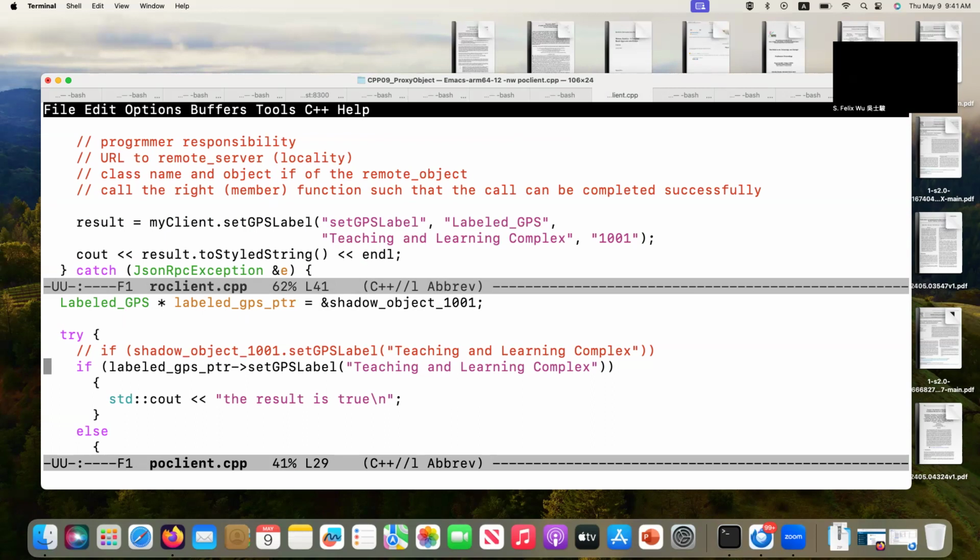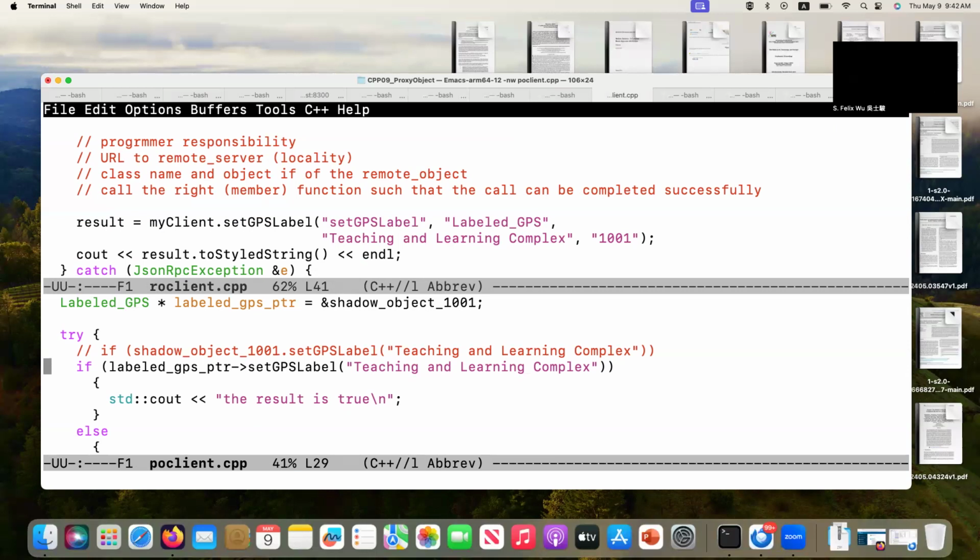This line is very similar to the server side, which has object 1001 calling this function, essentially identical to that interface. So on the client side, the programmer writes code that looks as if it's on the server, or as if it's calling a local object.